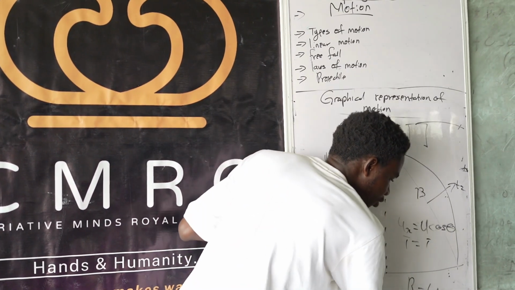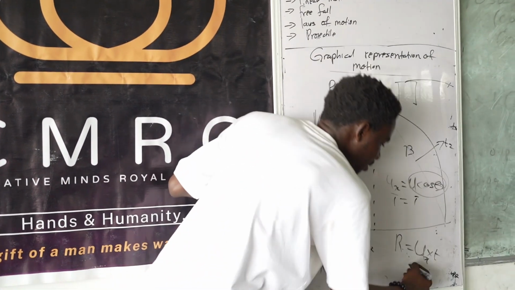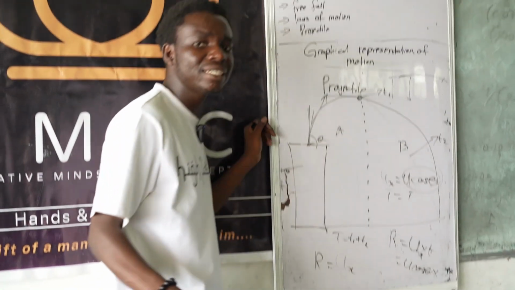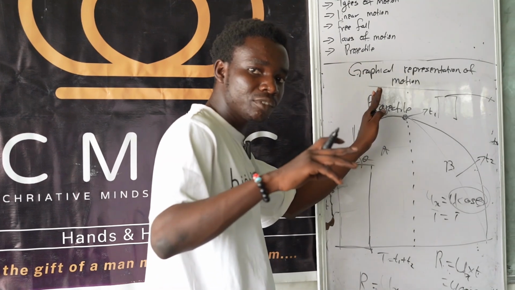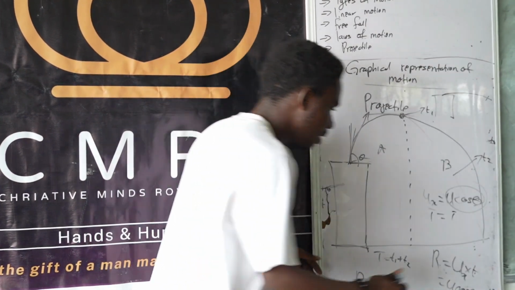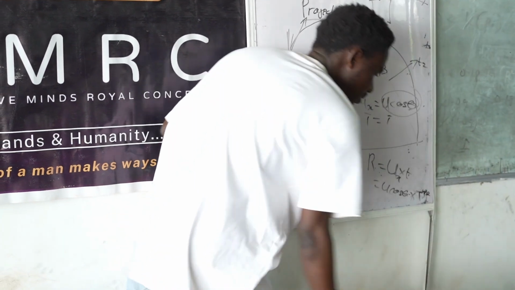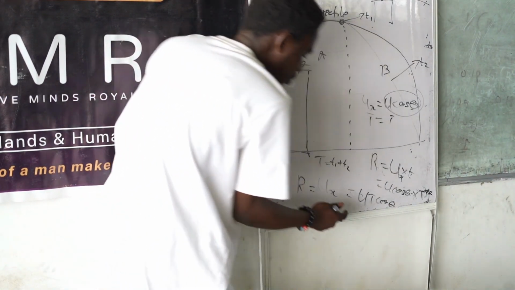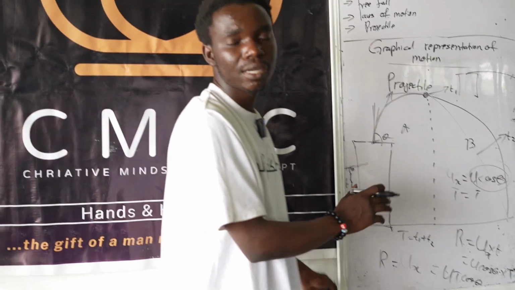Now, here I'm having UX. And now my UX is U cos theta times, what is my T now? I said the T is split into two: the first half of the journey, the second half of the journey, which I made capital T. Adding everything together, multiply by capital T. Then the real formula will now become U capital T cos theta, which is what I wrote here the other time.